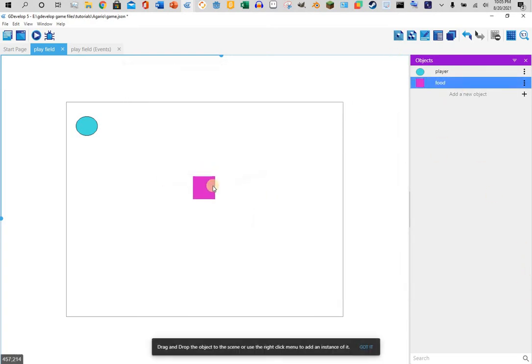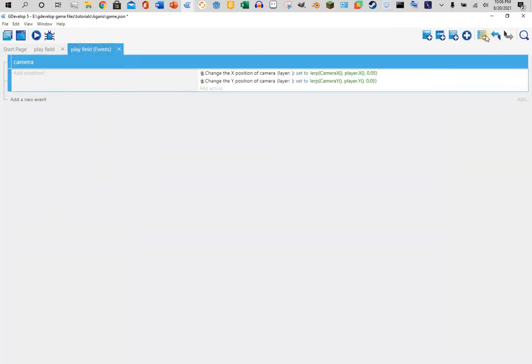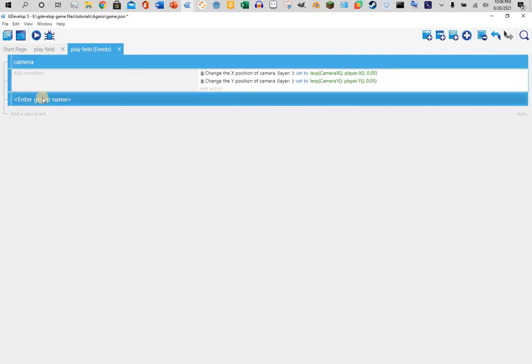Let's add food, but I'm going to hold shift and close it in like that. Because Agario food is pretty small, so we're going to take note of the width and height. We're going to add a new group. I'm going to call it food size.